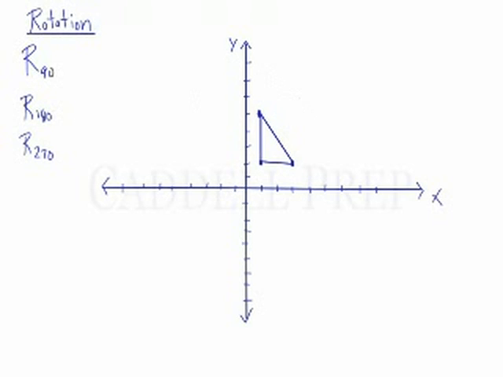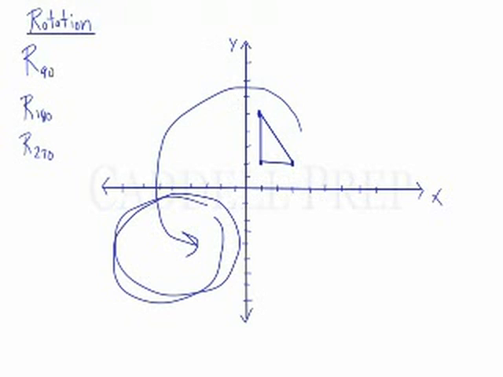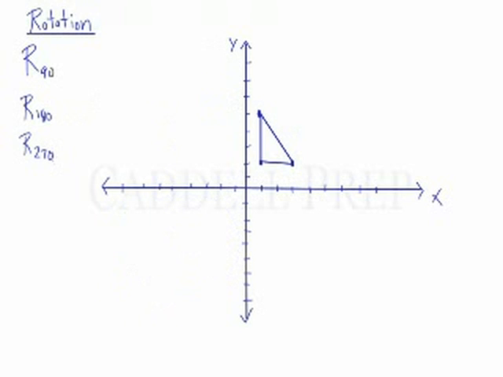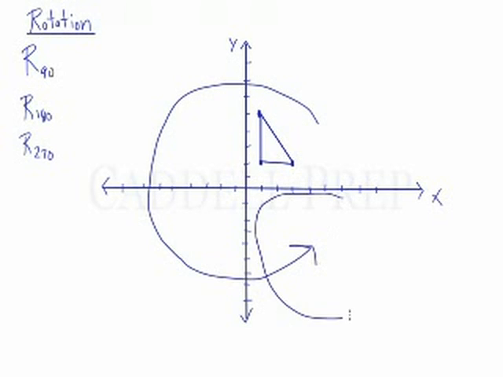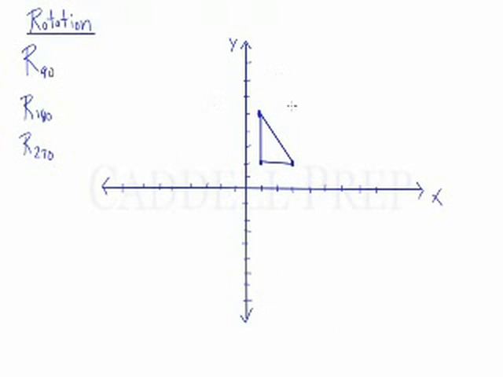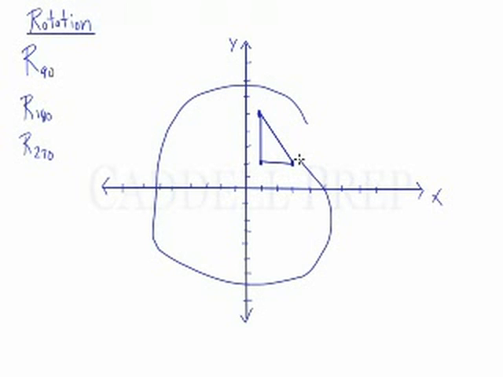Rotating 180 is going to go through two quadrants. So 90 would be to here. We're going to go 180 into this quadrant, so it'll be somewhere in here. 270 is going to go through three quadrants. So 90, 180, 270, somewhere in here. And we don't do 360 because 360 goes 90, 180, 270, 360. We're right back where we started, so we're not going to worry about rotating 360. We'll just end up exactly where we already started.